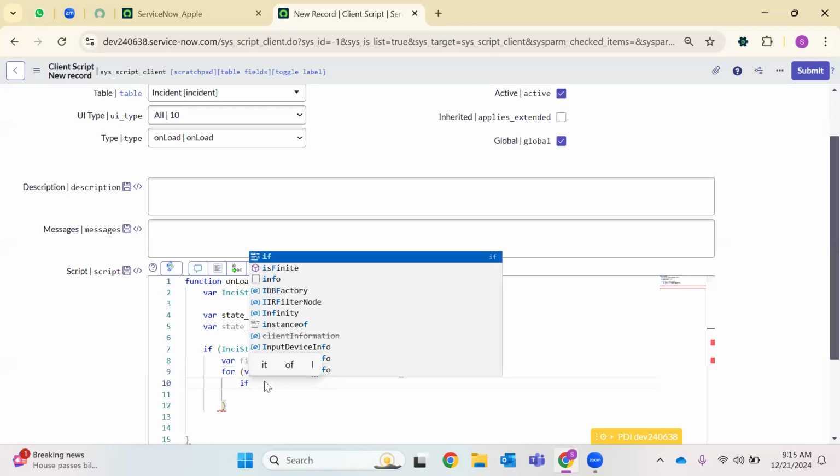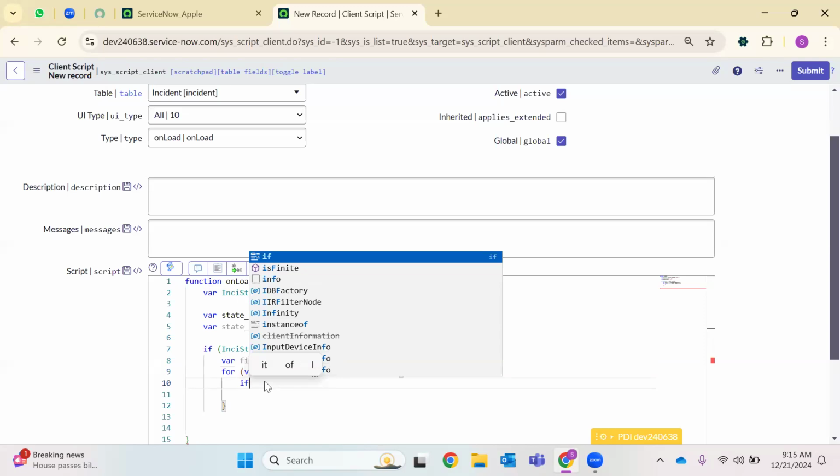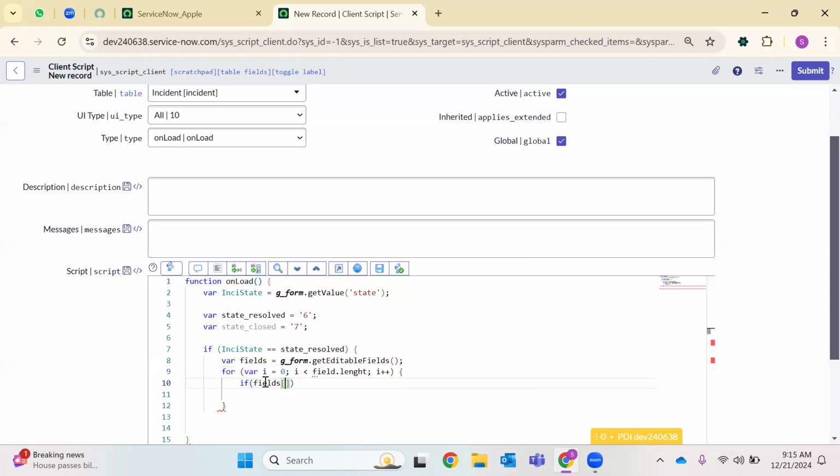Now I want to validate if the field is not state.